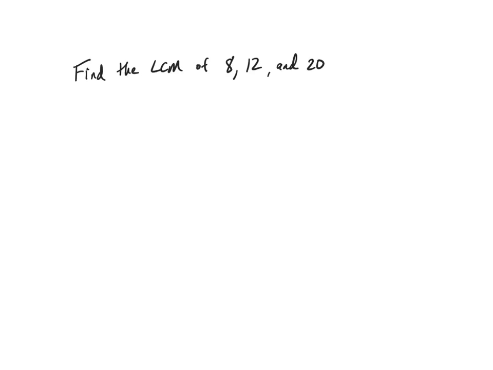Here is one last example. Find the LCM of 8, 12, and 20. I'm going to start counting by my largest number, 20, 40, 60. Now I do recognize that 60 is going to be on this list. However, 60 is not going to be on my 8 list, because I know 56 is a multiple of 8, and then 64 is, but 60 is not. So it is not my least common multiple of all three numbers.